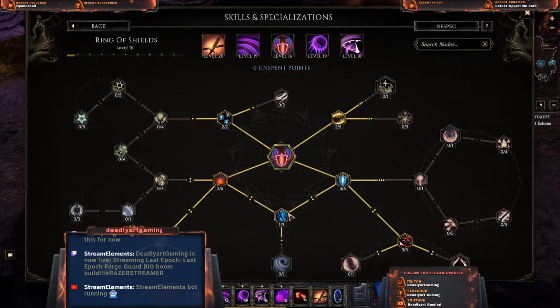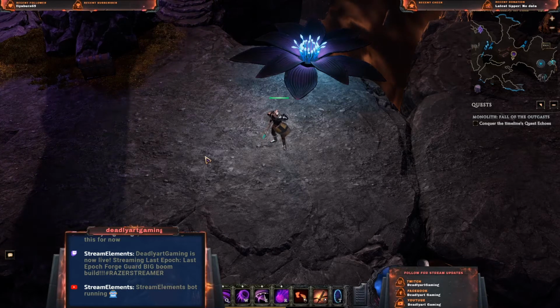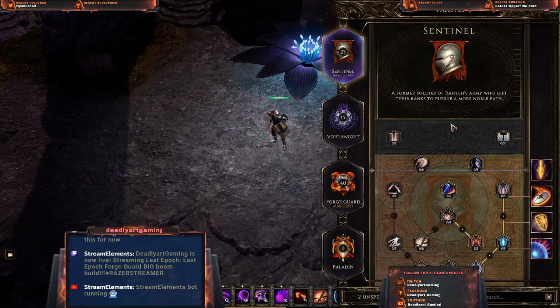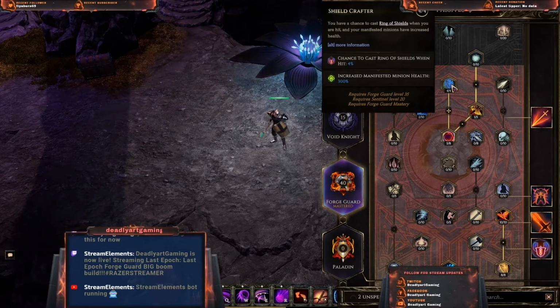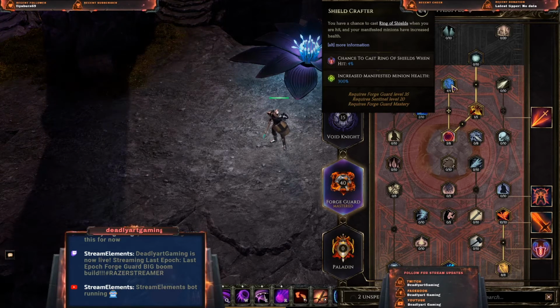Now the thing is, yes, it's not on here, so we're not casting this. This is part of the passive tree, not the skill tree. So essentially it's gonna be over here in Forge Guard, way up here, Shield Crafter. It has a 4% chance of casting the shields for me, and the health is at 300%.